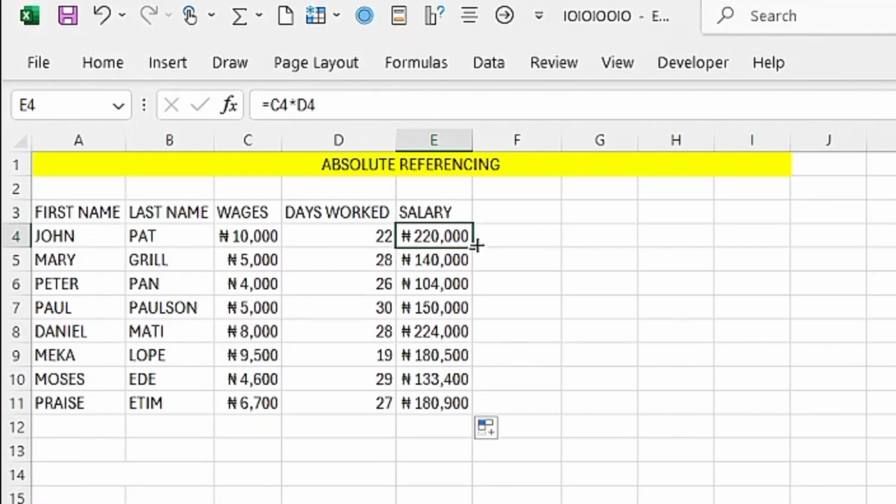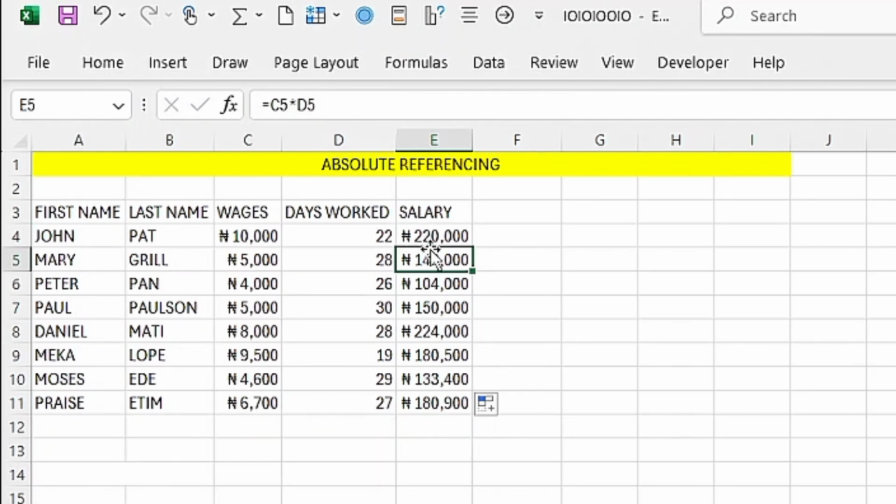So whenever you autofill in Excel, automatically it comes with a relative reference. So what that means is that your reference changes based on the way you autofill. So if you autofill vertically, as you can see, it is the row numbers that change since the rows are vertical.